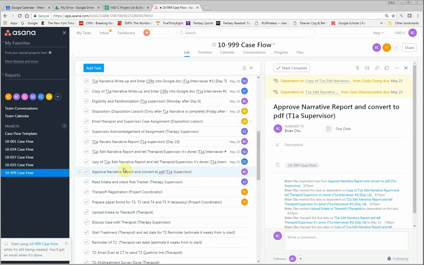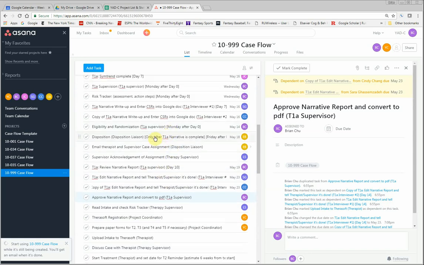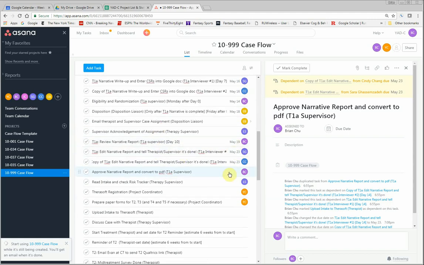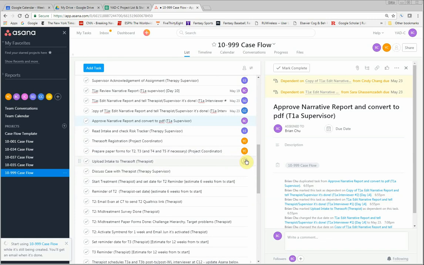The person who does that will be essentially Emily, who does the disposition, because at that point, after we've done eligibility and randomization, we will know who the therapist is and who the supervisor is. So we'll be able to fill out the rest of this. Let's assume that we knew those and started filling it out. Let's just say, for the sake of argument, that I'll add in someone new, June, is the therapist.